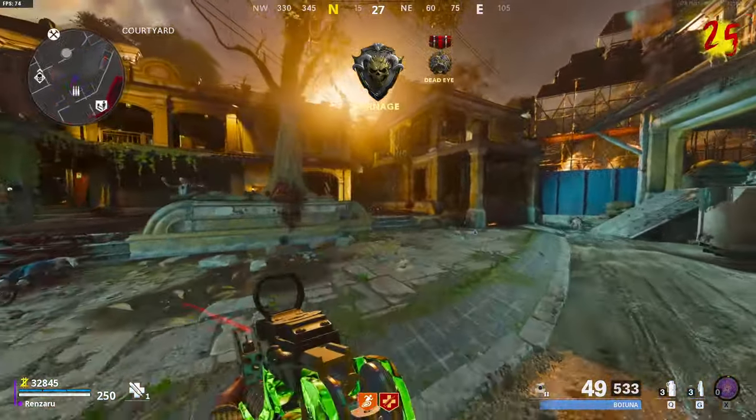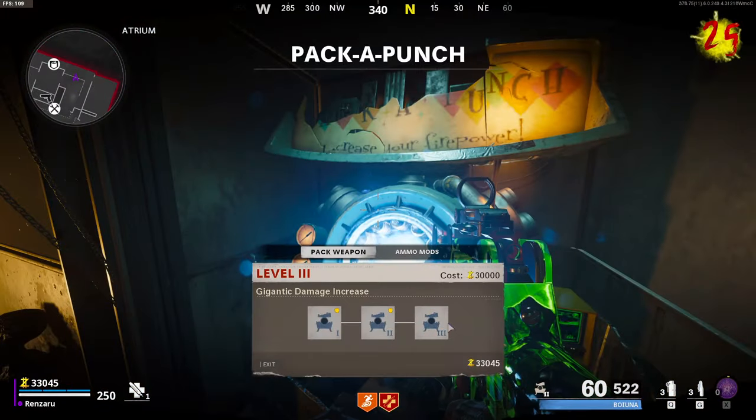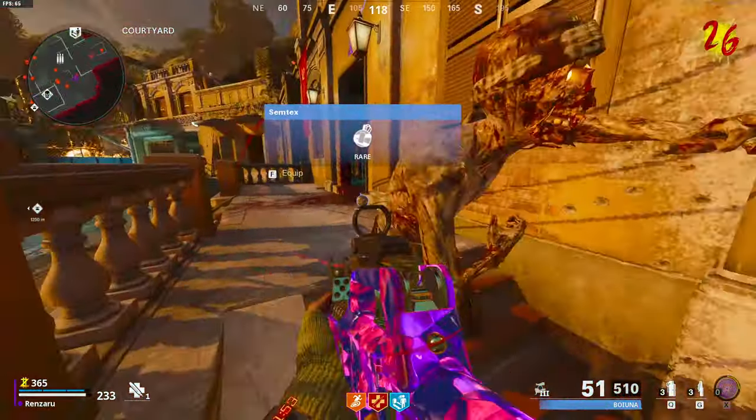But always when I get 30k points, I'm downed, so I have to rebuy all my perks. You know what? I'm not even going to do it this time, game. You can't make me. I'm going to get my level 3 Pack-a-Punch, and you can't stop me. All right, we're on to round 26 anyways, now that we actually have a maxed out weapon.